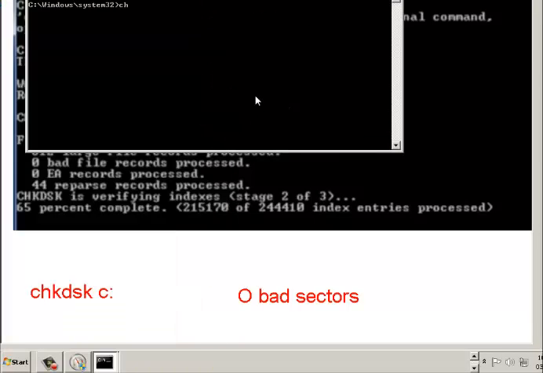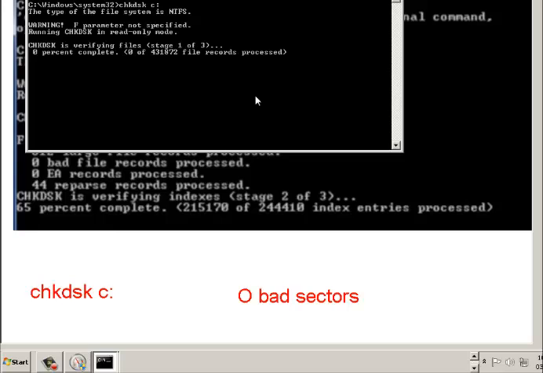Okay, now if I type check disk C:, it will fire the check disk command. What it will do is look for bad sectors in my hard disk. If there are any, it will report them. And then there is a command called scan disk/repair, which will repair the bad sectors on your computer. Right now this process is going on.